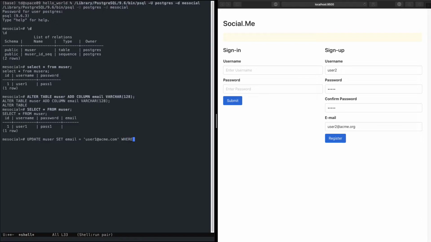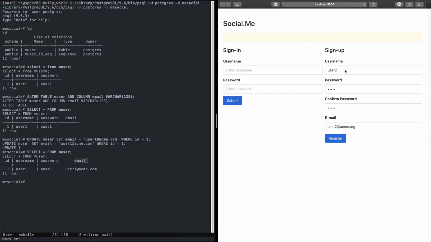We also need a where clause to identify which user we want to update the email ID for. That's it. So the user's email ID has been updated. We can check. Cool. So we now have an email ID field here.